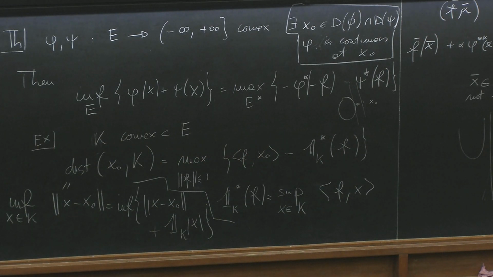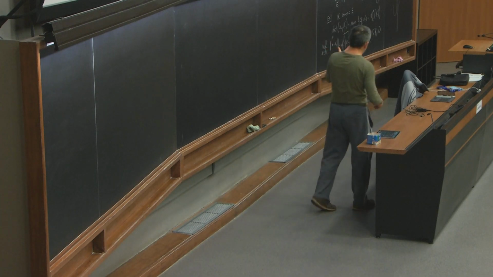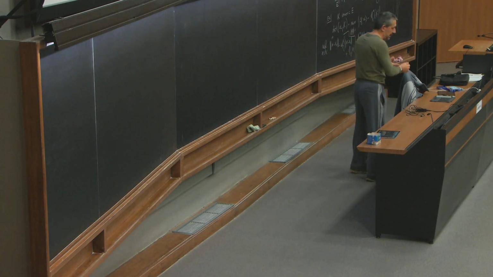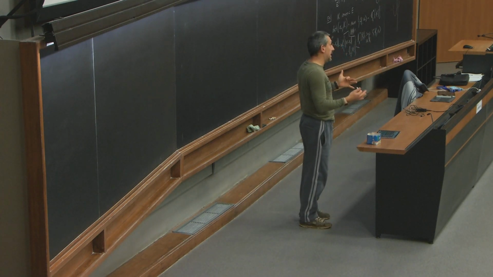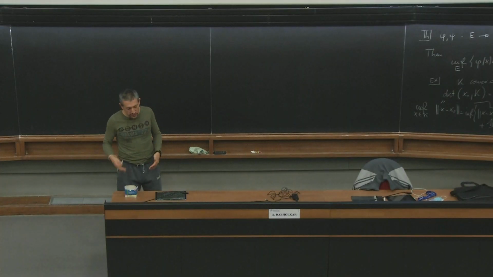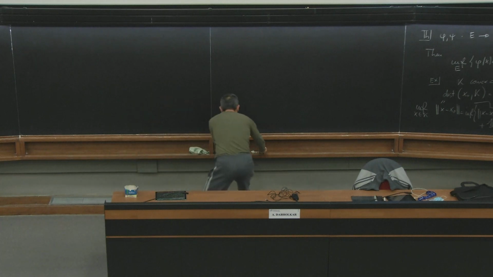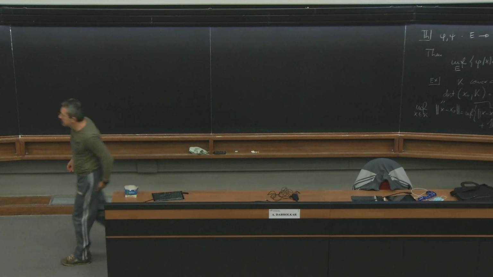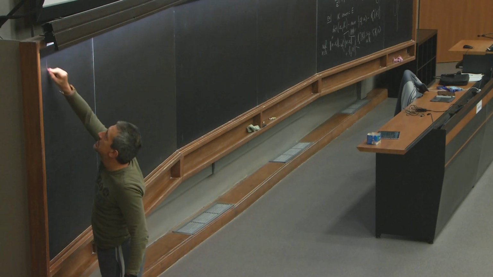Okay, so let's jump to something more interesting, I think. Today we are going to see that the Hahn-Banach, the Banach-Steinhaus theorem and the closed graph theorem are the cornerstones of linear functional analysis. So we are going to see the other two theorems. Today we're going to do the uniform boundedness theorem. So uniform boundedness.